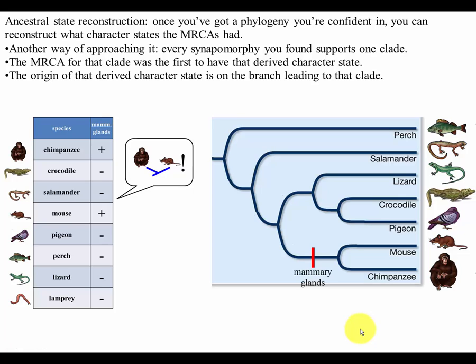Generally, this is how we denote evolutionary changes on a phylogeny. You do a little tick mark across the line that says, hey, this is the branch where we think this trait evolved, and you jot the name of the derived character state down below or above that. There are different ways of writing it, but they basically all come out to the same thing. You're labeling the point on the tree where you think a particular character state evolved. And this is something that you could be asked to do on, for example, an exam.